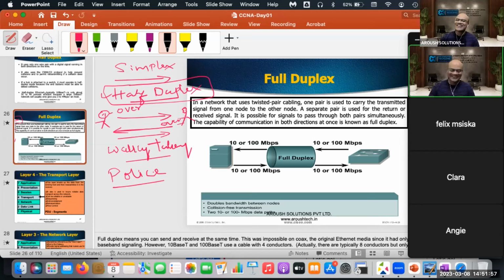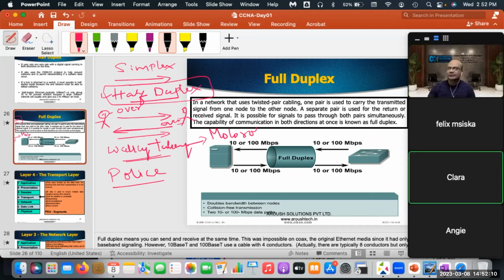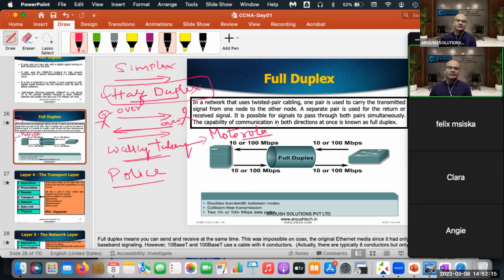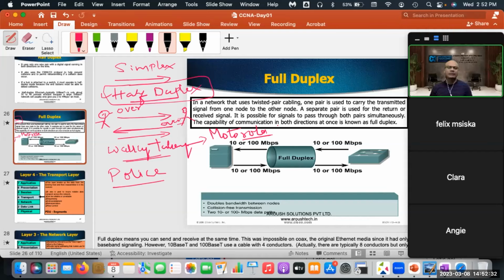We can see, especially the traffic police, they use a walkie-talkie. Walkie-talkies were introduced by the Motorola company. This is the first device that introduced wireless communication. They put it on the left side, whether a lady police or a man police, they use this small device. That is a walkie-talkie device. It works on half duplex communication, not full duplex communication.